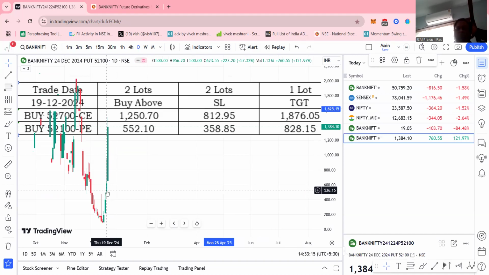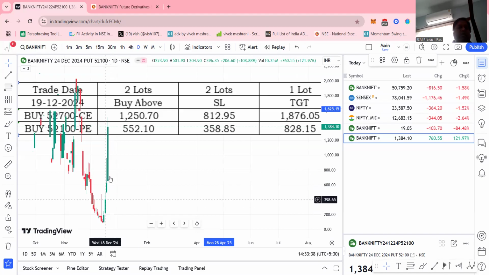It is okay. We don't have to. We would have, of course, made a bigger target also. But for the first lot, I recommend booking at around 180 points. For the second lot, we can wait for a bigger target. So we could have booked at 956. There are days it may only do 250 points or 200 points. Okay. This is highly volatile.